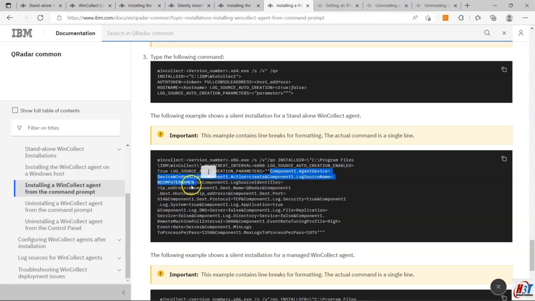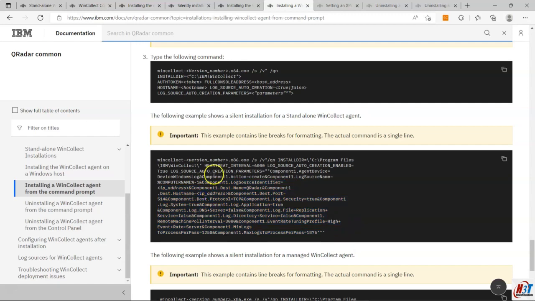So this percentage computer name percentage will return the computer name; it's a variable to create the name of the computer. The log source identifier is the IP address, and the destination name is QRadar, the destination host name or IP address where you are sending the logs for this log source, and so on.